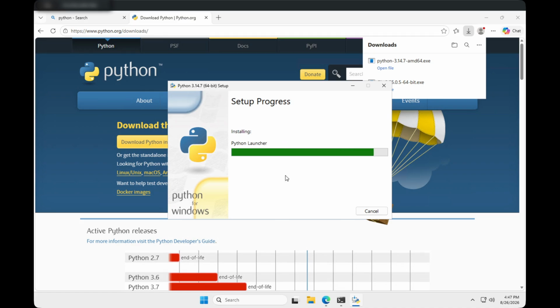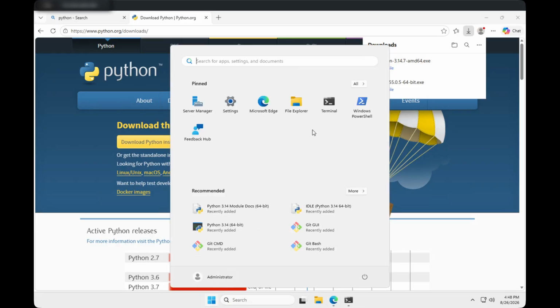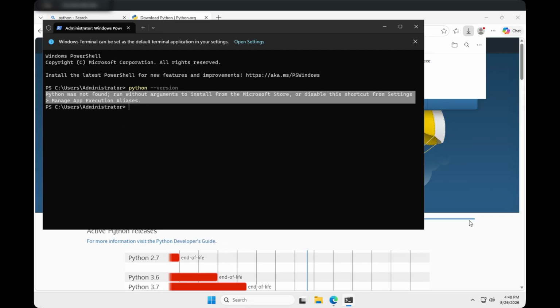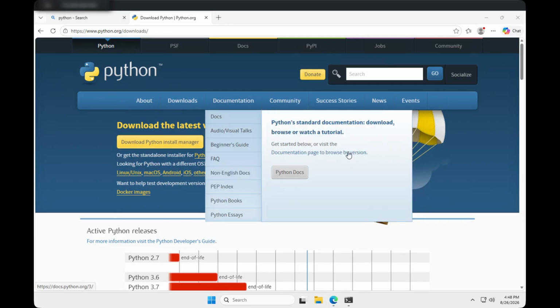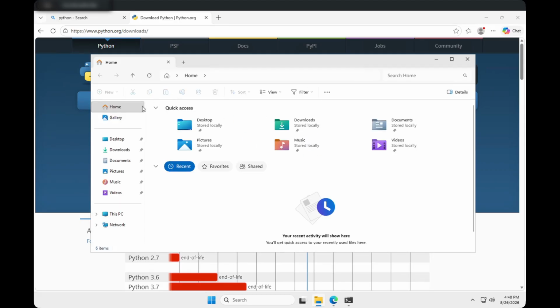Painful to watch yourself work afterwards. Go ahead and click disable path length limit. And on this version, come on, find the thing. You can see here, we check it on the path and fail. So on Python, you can just rerun the exe installer, if I can find the installer, apparently. There you go.